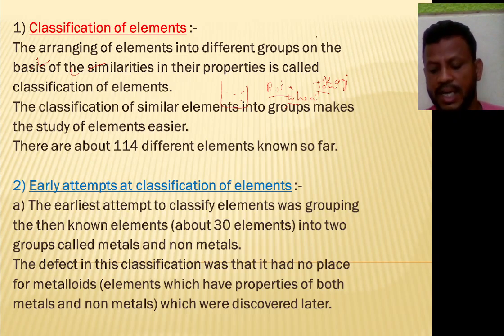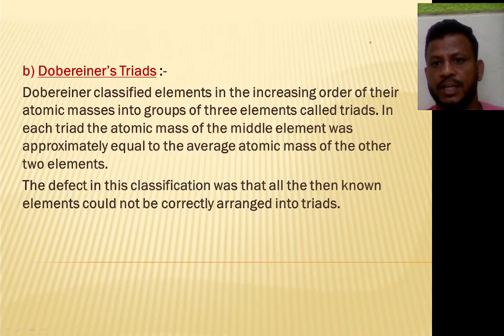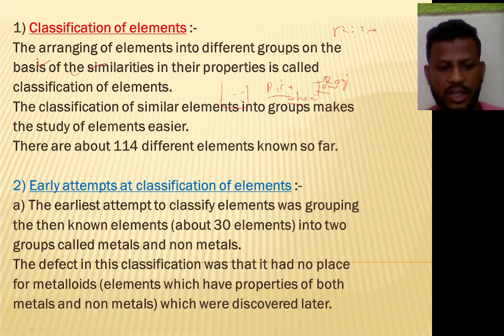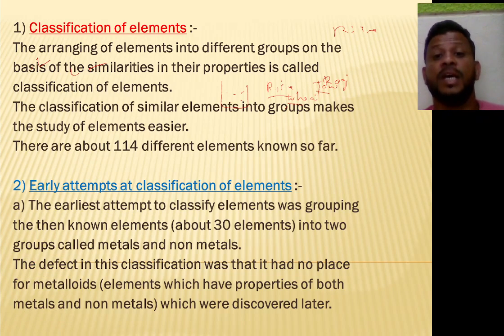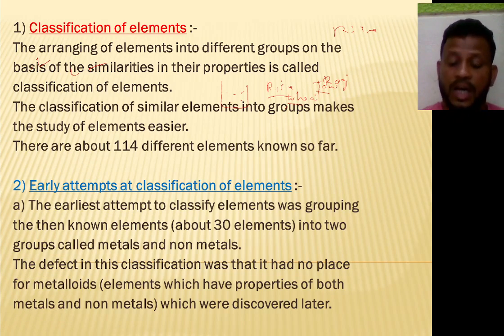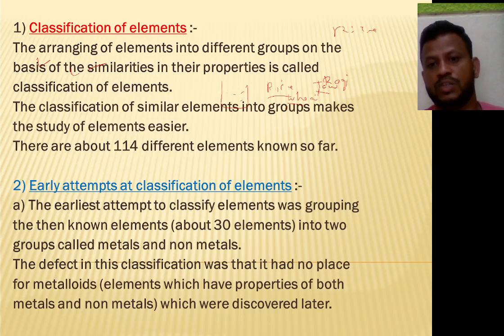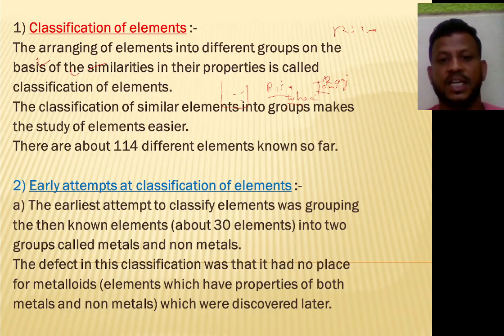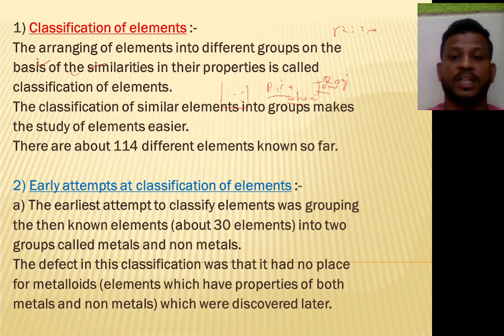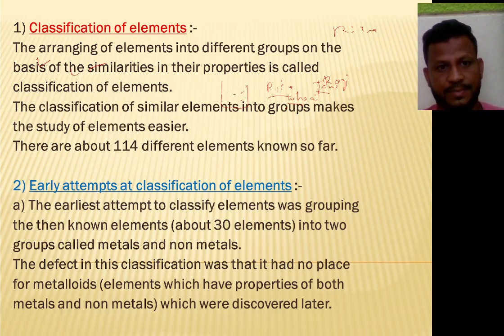We take the rice on one side, all the ragi on one side. Why? Because they have the same properties or the same characteristics. Ragi has its own characteristics, rice has its own characteristics, jowar has its own characteristics. Just as we separate substances in our day-to-day life, we have to separate the elements also, but there is a little difference between the separation of elements and the separation of normal substances.